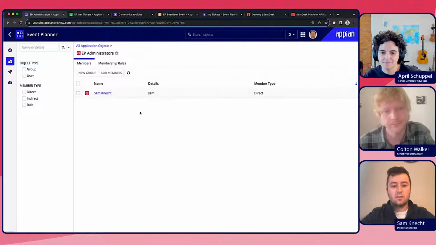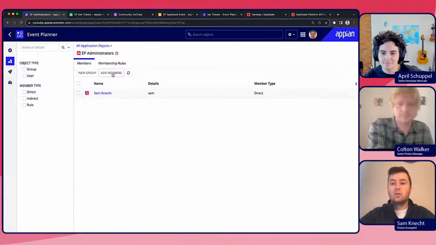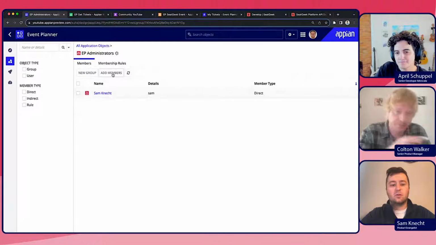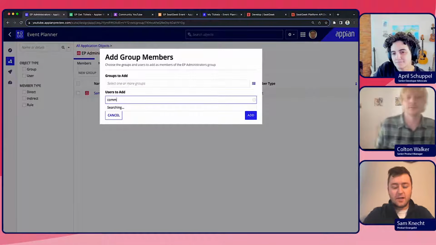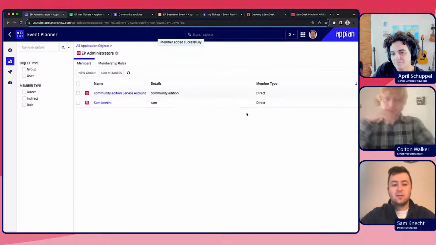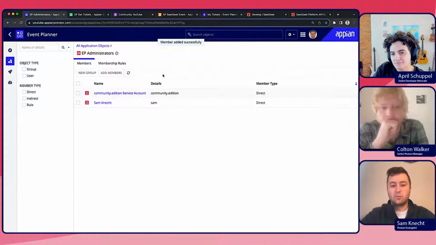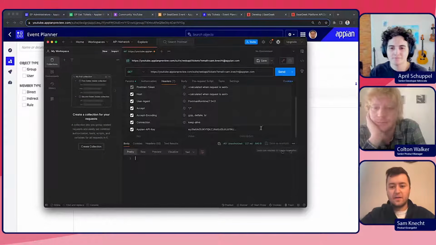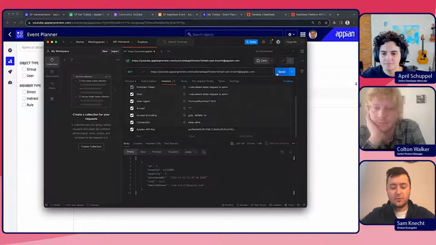And you can see here our service account is not present in our admin group, which has access to all those objects. It is our master group, and because it's not in there, it's technically saying that I don't have access to any of this stuff, so I'm unauthorized to make this call. So we're just going to throw it into that group here, and that should solve our authentication problem, and it does.